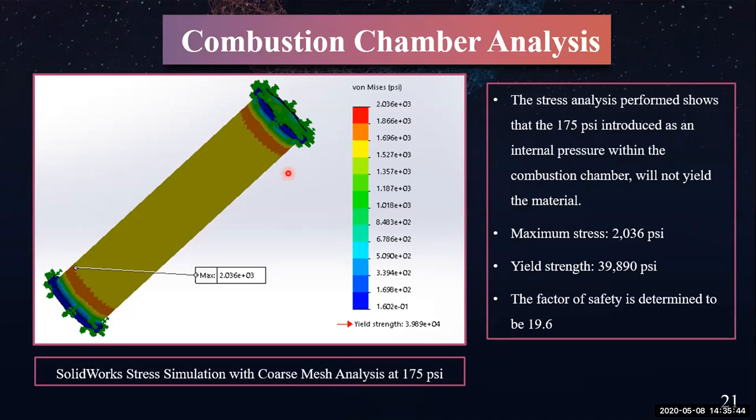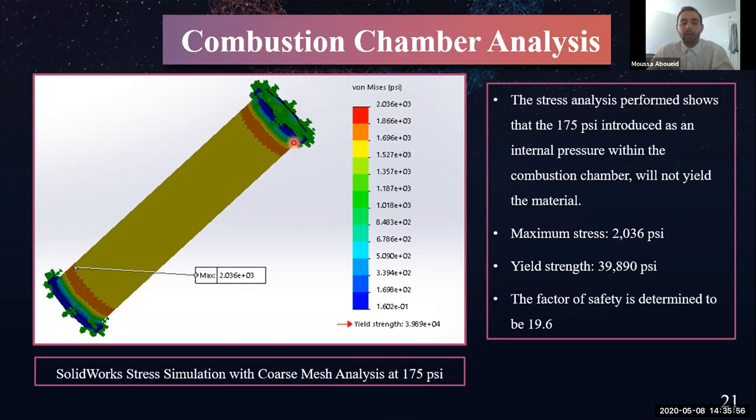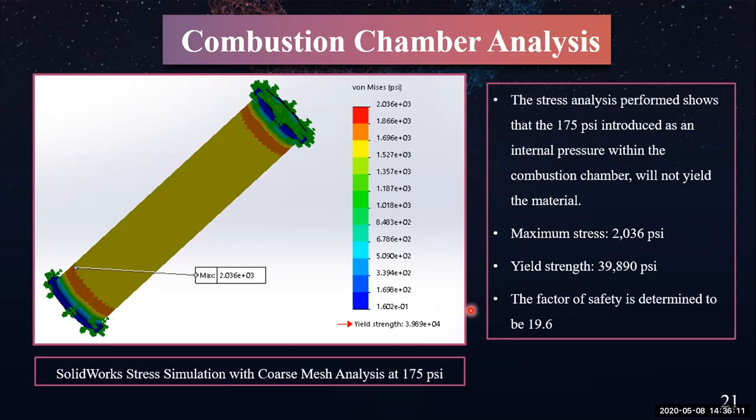Okay. How about the rocket when it's shooting up? How about the pressure around the rocket? Have you ever considered those pressures? The forces exerted on the outside of the rocket are not in this simulation. We only consider the maximum pressure for the rocket. Are you talking about drag forces, Professor? Drag is an aerodynamic force, but that will cause structural loading as well.